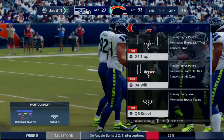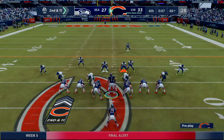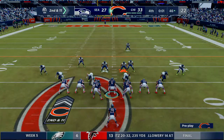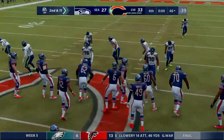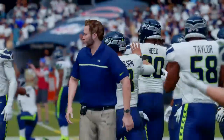Loss of a yard. Brings up taking that knee, maybe just a sigh of relief. They withstood a big fourth quarter comeback, able to hold on, though. Certainly looked like they had things going their way, didn't it? In the fourth quarter, they had to just hold on. As you said, a furious assault on them, but they were able to get it done, take a knee, and head to the locker room with a win.